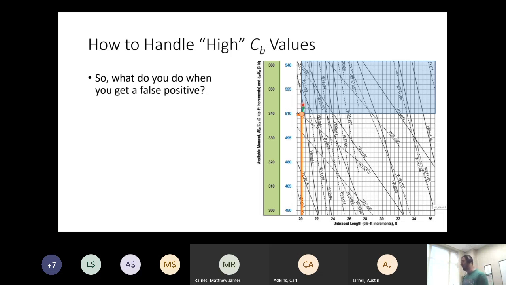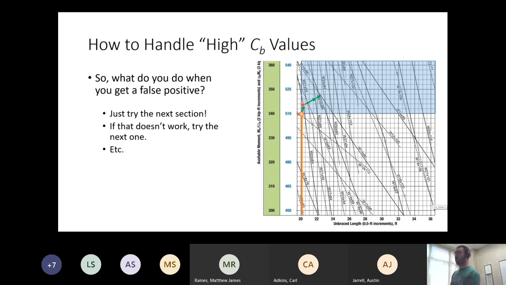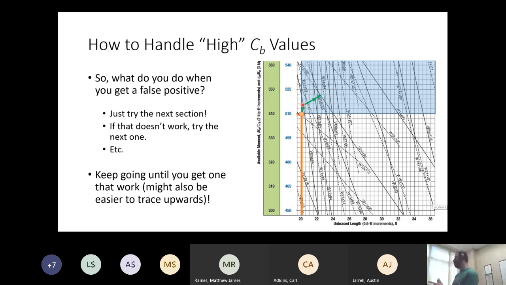W24/84. So everybody watch the screen. Let's say you look up the W24/84 and it's a false positive. What do you do? You just go to the next solid line section and try that out. And if that doesn't work, go to the next one, and the next one, and you keep going until you find one that works. Now, that doesn't mean you need to do a full-blown analysis of every single section. You can whittle it down really quickly, okay?